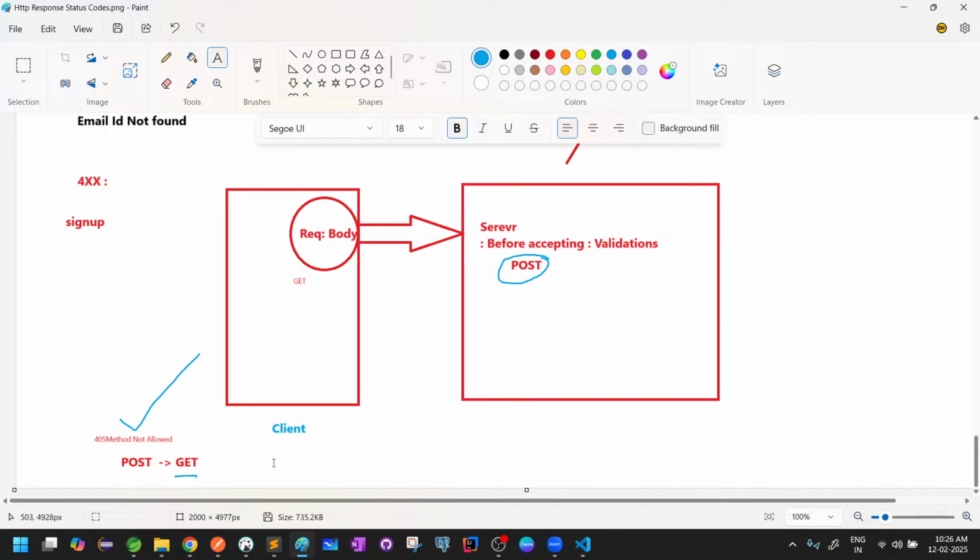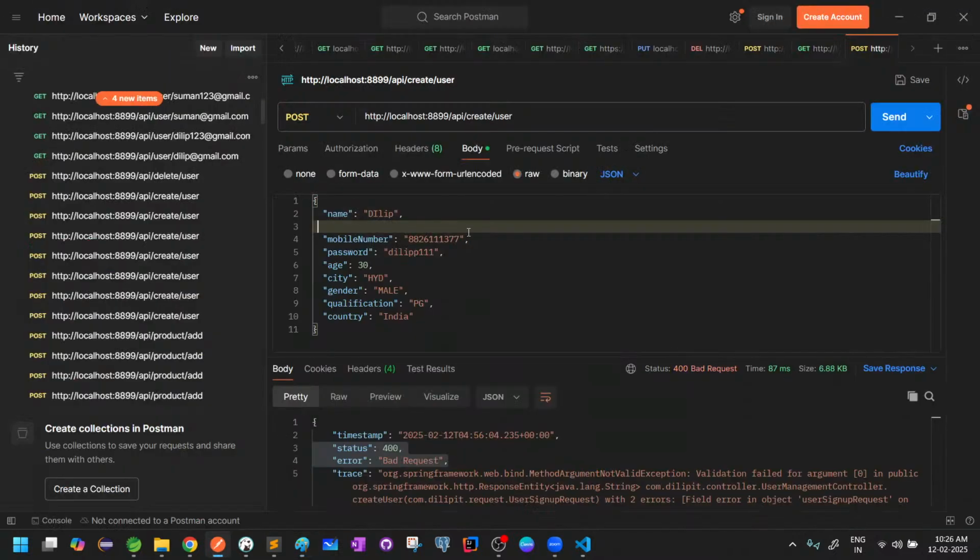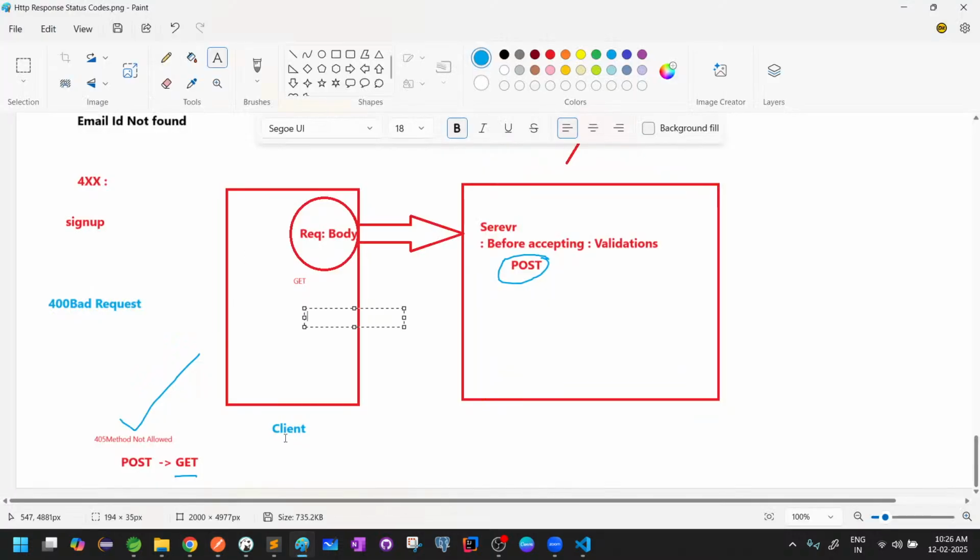Again the server is telling the client, hey client application, I'm ready to take your request, but please provide all the valid fields. Then only will I consider your request and process it for the next step. If you have not given a valid request, I will not accept it. So it's a bad request because the email ID is missing. So whose mistake is it? Again the client.